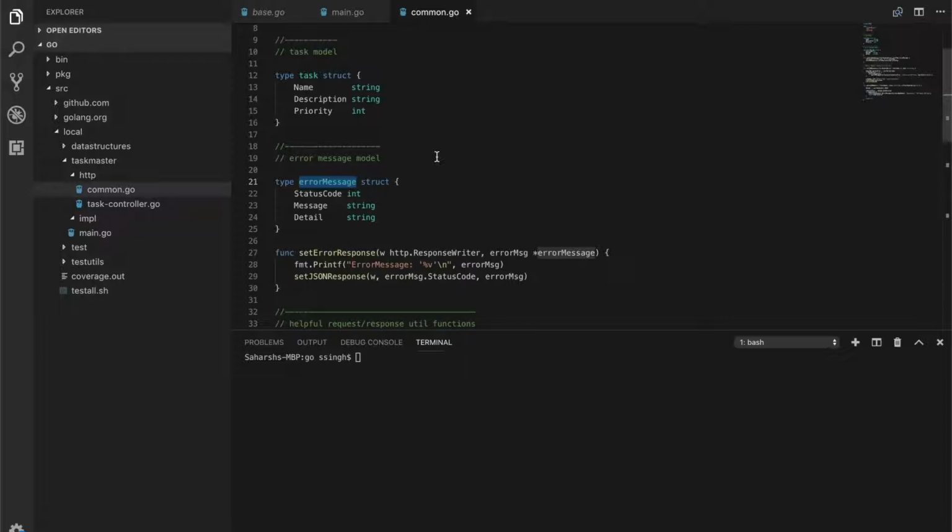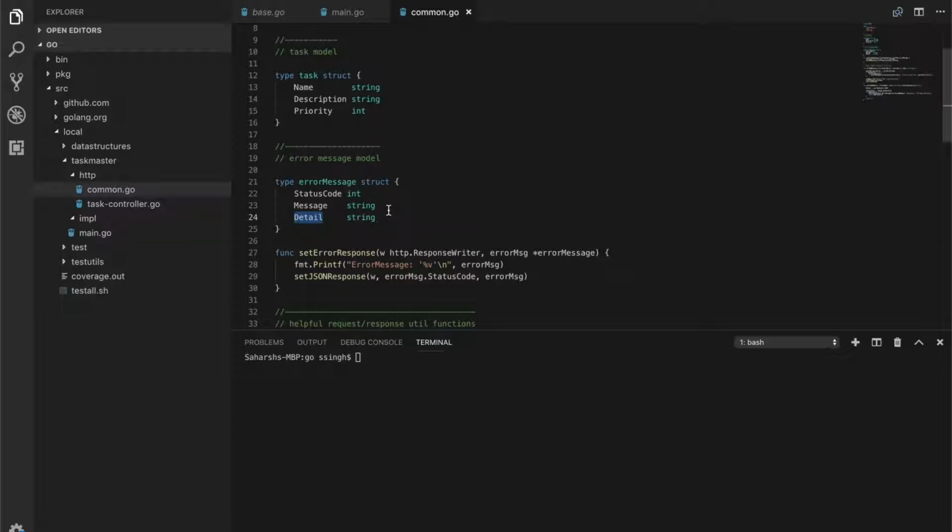So here you'll notice everything is public again, and we've got a status code, which is going to be the HTTP status code associated with that error message. This is going to be something like whether it's a bad request, internal server error, if something is just unauthorized, things like that, right? And then there's a helpful error message. This is something brief and just kind of captures what the error is. And then if there's any detail, that gets thrown into the detail part, right? So I've created that error message.